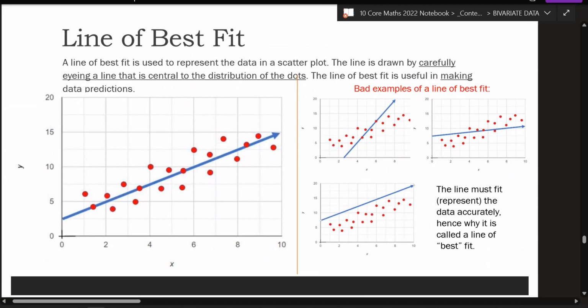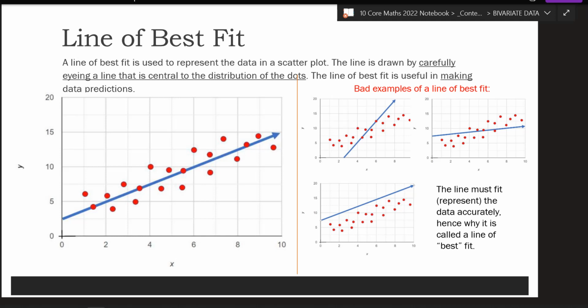So here is a line of best fit. Whenever you've got a scatter plot, so we're going back to scatter plots now. Earlier in this topic, we learned how to plot a scatter plot. You've got your x-axis, your y-axis, and a bunch of dots. Alyssa, how would you describe it if the dots are going upwards? Good, and if they're going downwards, they would be negative. How would we describe the strength of a graph? You've got three different ways you can talk about it: strong, moderate, and weak. Remember, the stronger they are, the closer they are, and the weaker they are, the more spread out it gets.